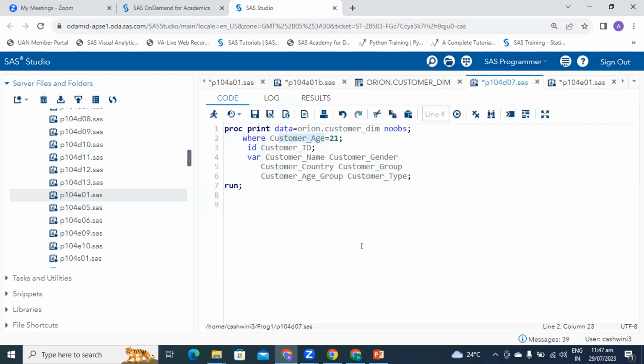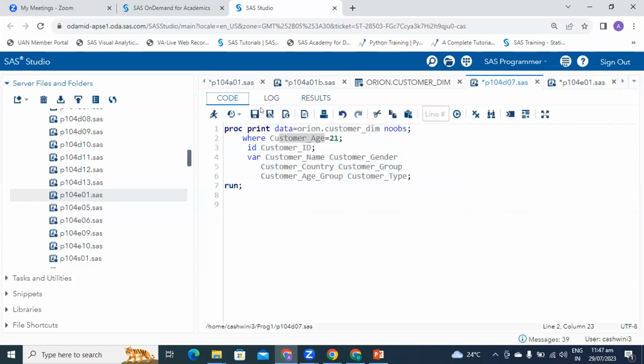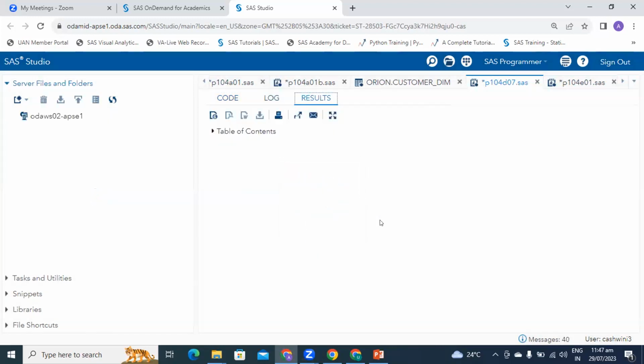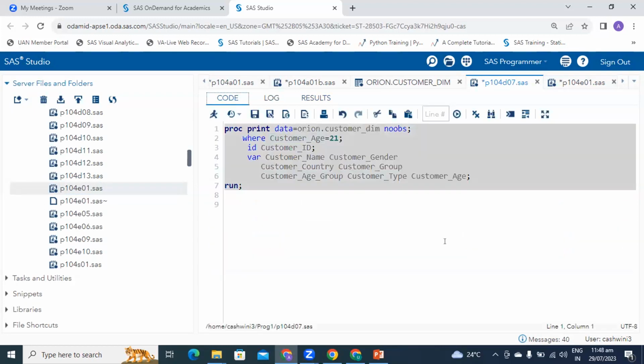But in the result, I guess, is the age group there? Age is not there because you have not selected this age column in your var statement. Okay. So even if you don't select in var, but you subset your data with where, it will still work because that customer age column is there in your data. Var. Okay. Got it. Understood?